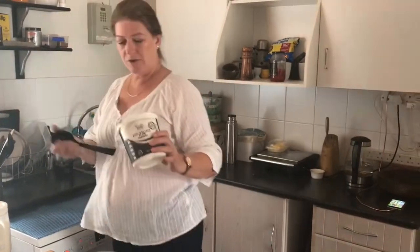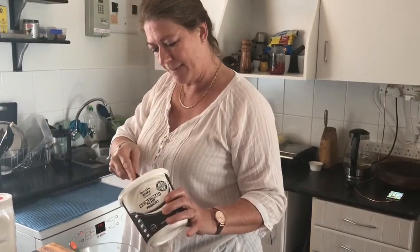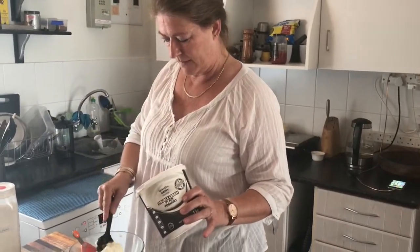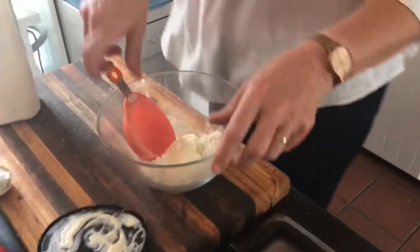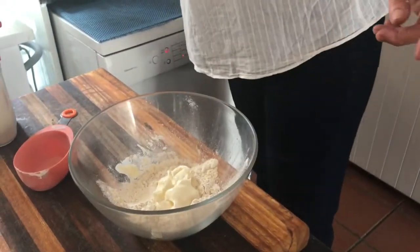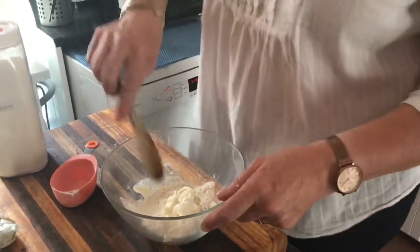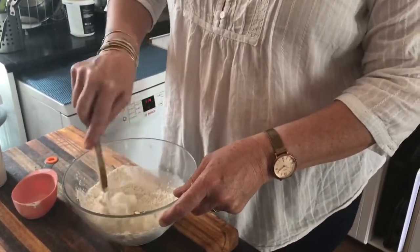Let me just grab, I'm going to use about a quarter of a cup. That's more, so I might have to add some more flour. Just give it a little stir to get it going. Because it's self-raising flour, it's already got baking powder in it, so the yogurt is going to activate that. So you shouldn't need anything else.